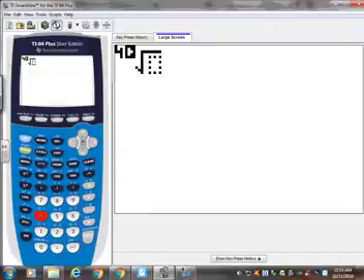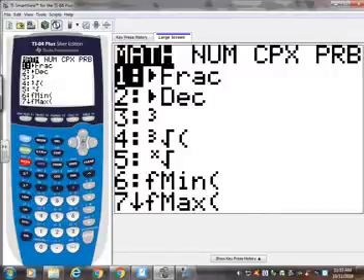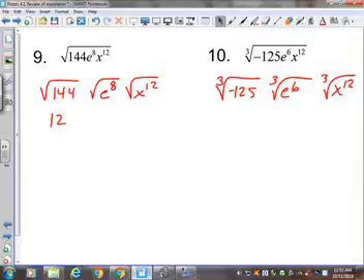If you're using an 83, you have to type that before you hit the root number under math. But if you're doing a cube root, you just go right into doing 4, and it'll put the box up for you to put the cube root in on the 84. So the cube root of negative 125 is negative 5. So you go type that in the calculator and get that.